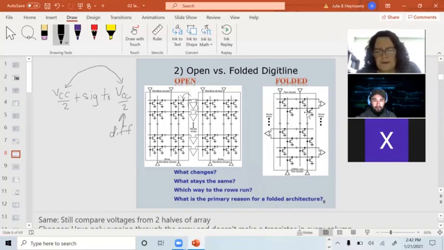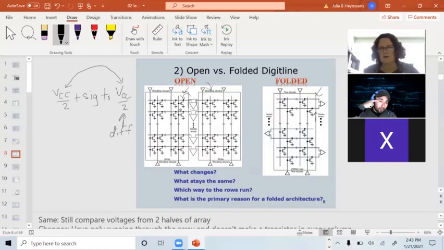If I do something like this with a folded architecture, instead of comparing the digit line from array part 1 to array part 2, I'm comparing from one row to the next row. That next row is really close to the row above it, like nanometers away, and they're running parallel to each other.